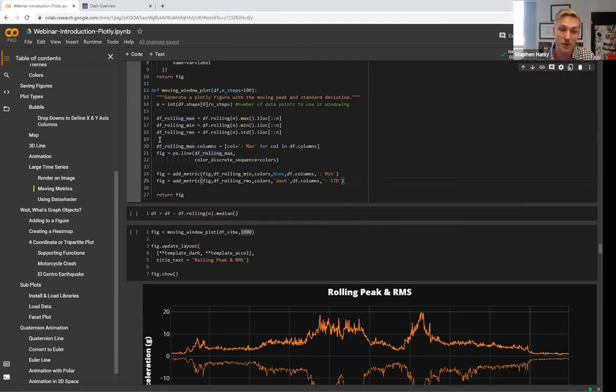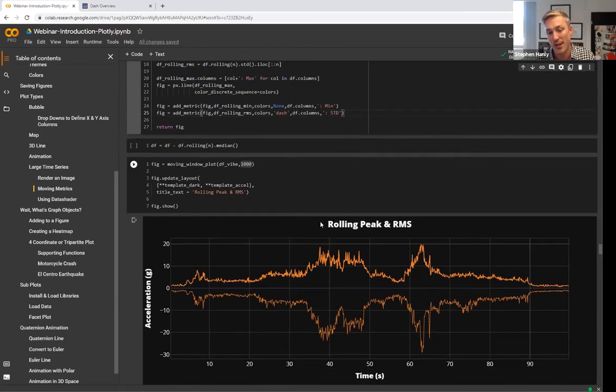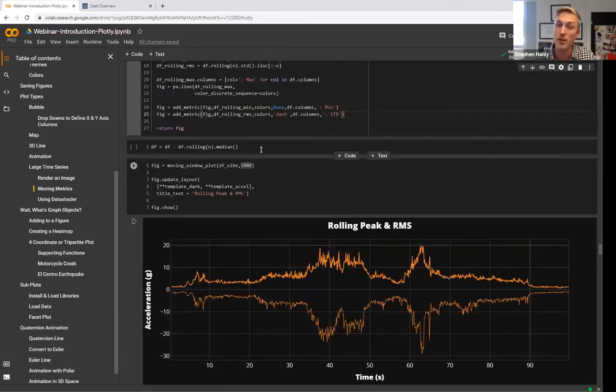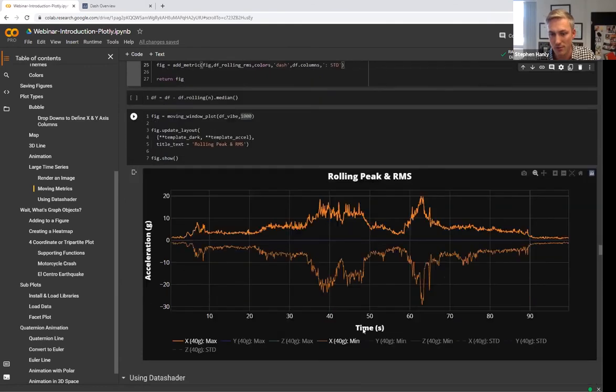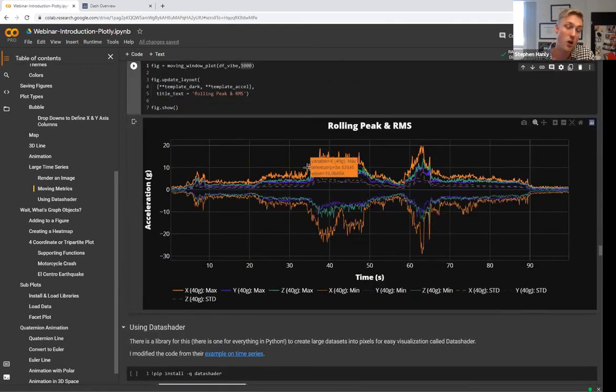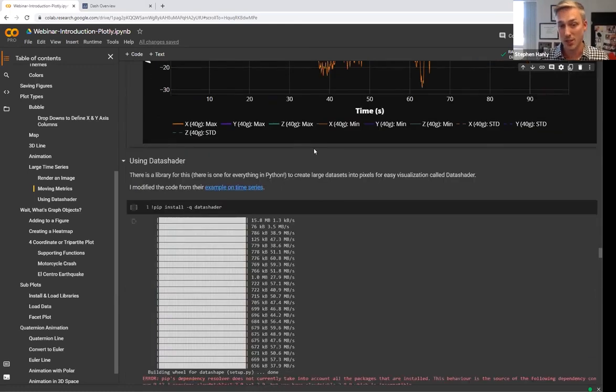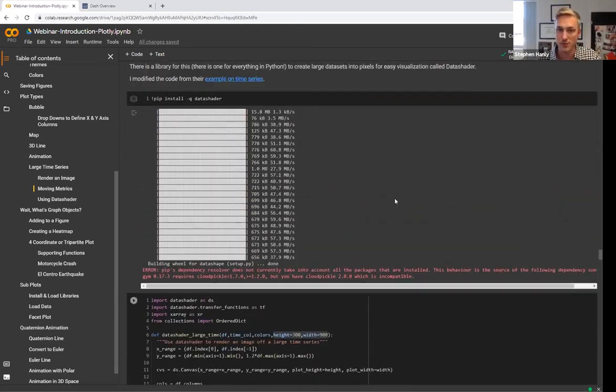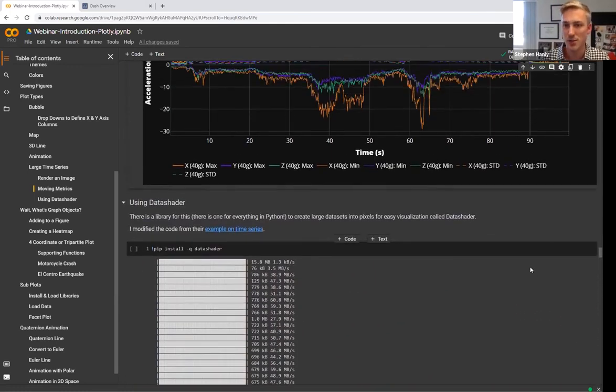Yeah, so in this area, I would first do this rolling maximum, and now you can render it a little bit easier and know maybe the peak that you want to focus on. And then you could use the Datashader library also if you are really trying to get into it.